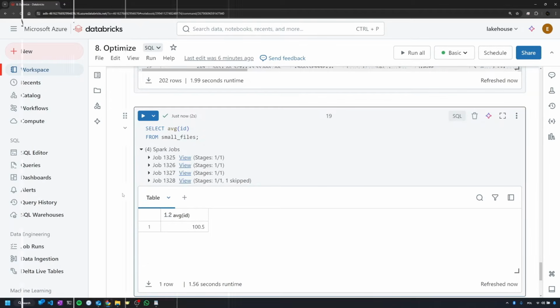That's it for that notebook. What we saw before was a kind of manual optimization because we needed to run optimize commands ourselves. In Delta Lake, there is also a kind of semi-automatic optimization. Semi because we need to turn it on, and there are two features which we are going to show in a second. And in Databricks Premium, there is also something called predictive optimization, which I'm going to show in a couple of minutes.